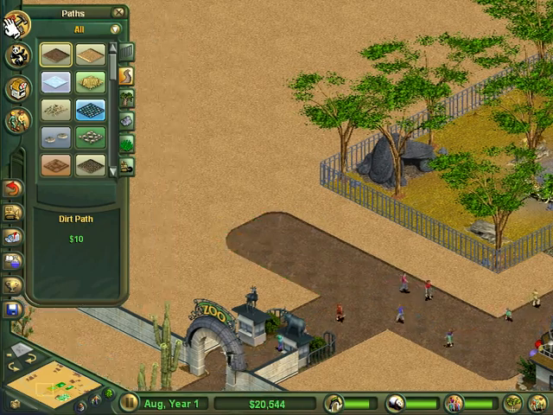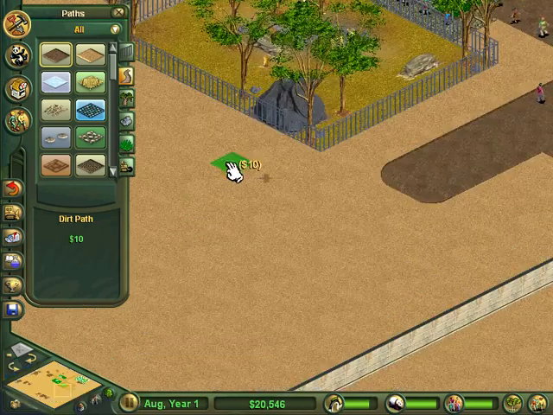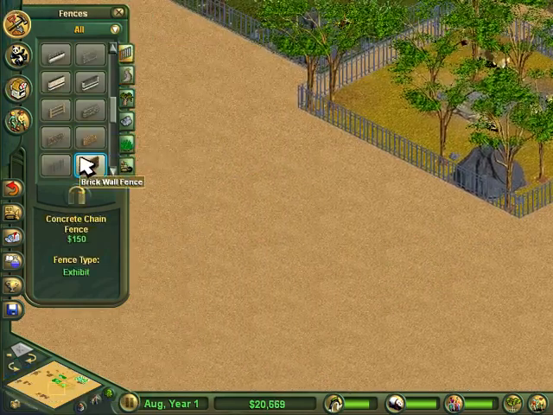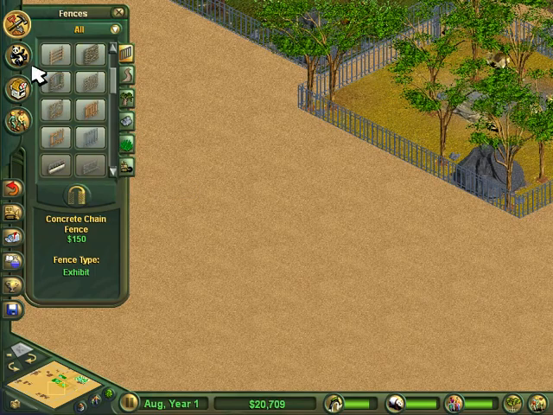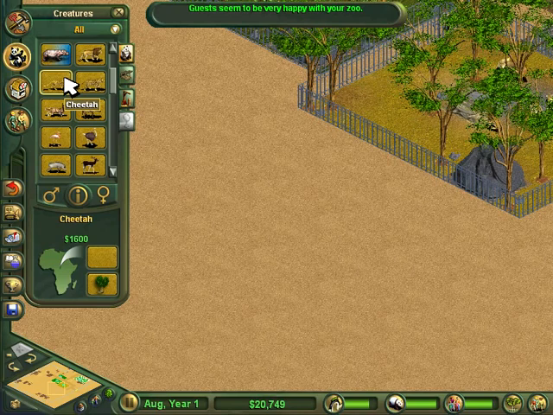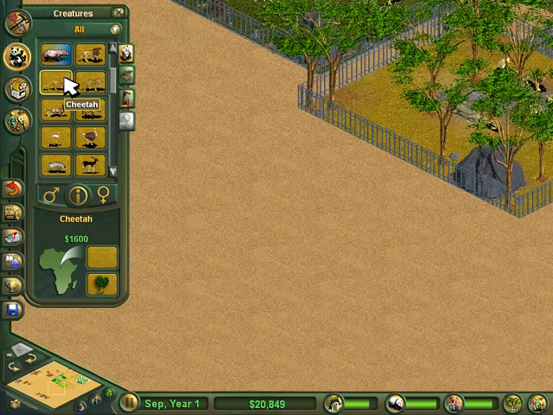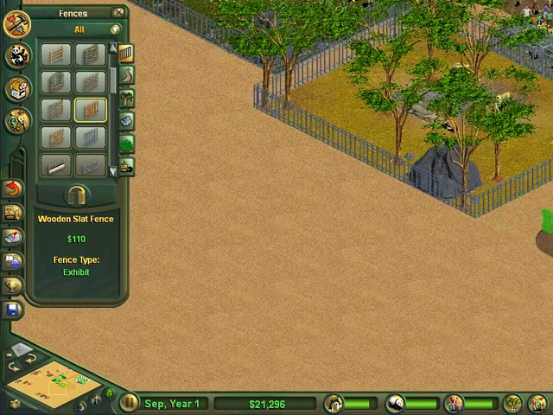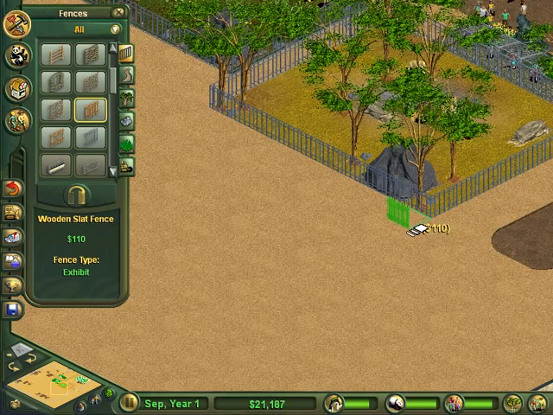Let's see, we'll stop right there for the moment. And we'll try to squeeze in, what did I say, the cheetah? I think I said the cheetah. So, we need cheetah. And that's going to be a 10 by 10. These exhibits are getting big. Okay, let's see. 110, 180. That's actually cheaper. Never would have guessed.